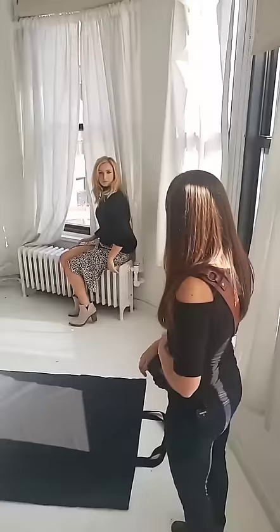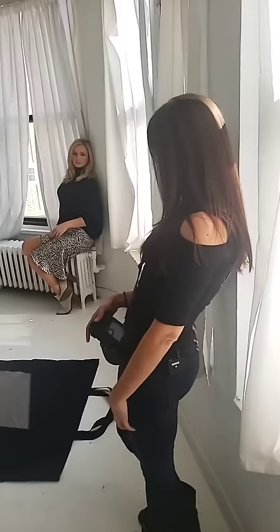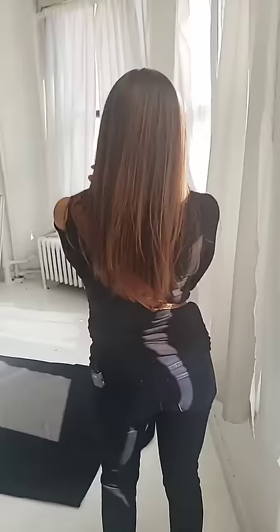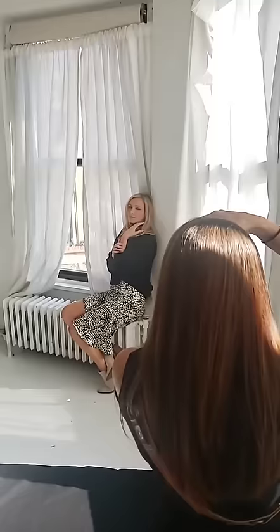I want you to lean this way. I tend to do mirroring with my clients all the time because it's very difficult to explain what to do versus just showing someone. Kind of lean this way just with your shoulders, and then bring both arms up. If I want her to seem dainty and vulnerable and sweet, I'm going to bring her hands in, a little bit cuddly, more towards this shoulder. Just play with your turtleneck or your hair.